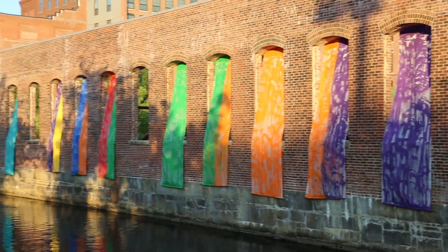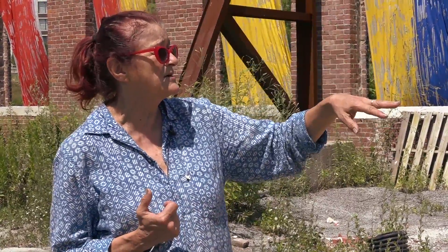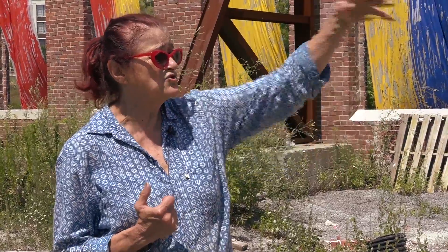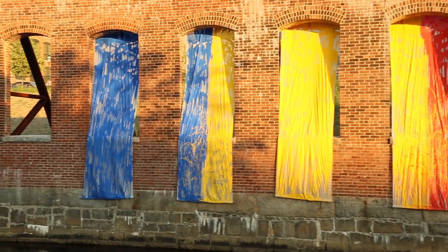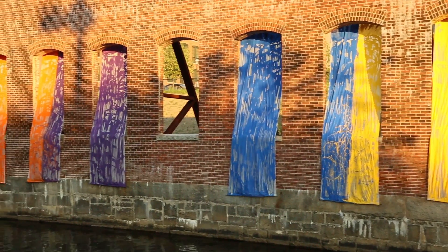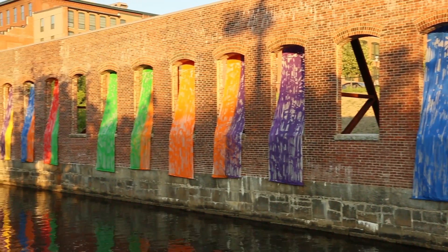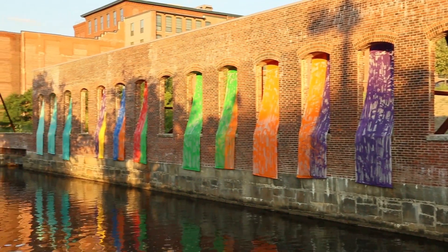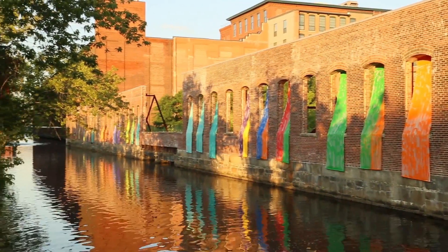It's about the high water mark in the canal. Right now we started with the primary colors, then we're going to the secondary colors. The next group will be the complementaries, then the analogous, then split complementaries, triads, and quads. It's just going to be this canyon of color in this urban canyon that's usually just hard brick.